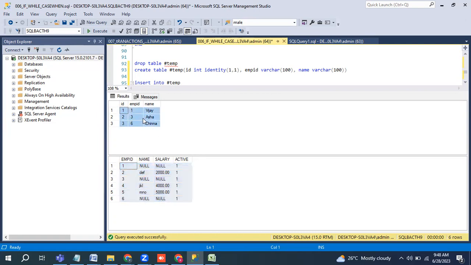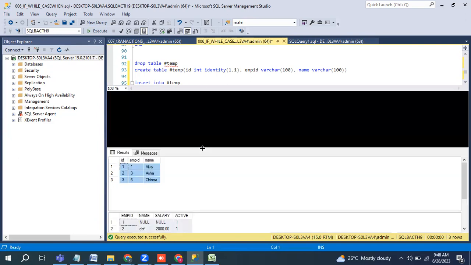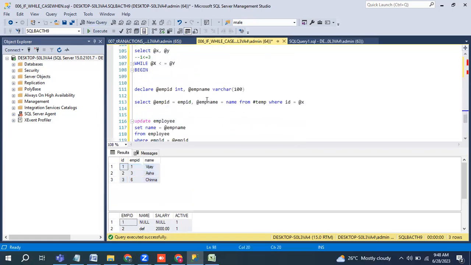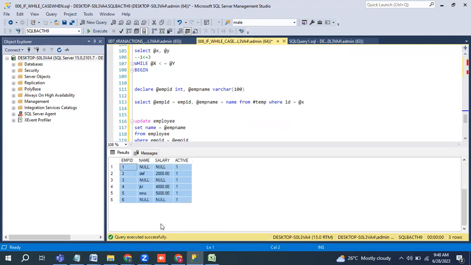You will ask one question. So only these are the three values, right? Simply you can run the update statement. Why do you need to use a while loop? Why I use a while loop is that now it is three values, only three rows. If in case they send lakhs of data, maybe 10 lakhs data, if it is three values, simply I can write the update statement and update this value in this table.